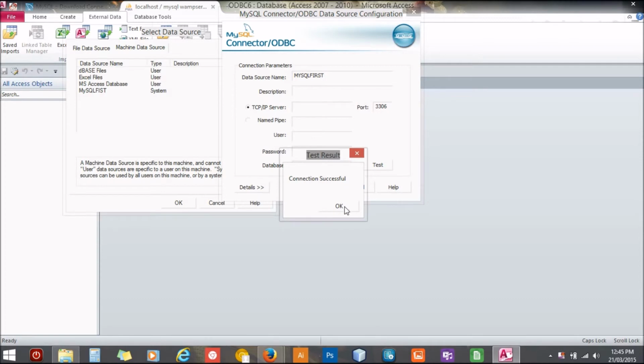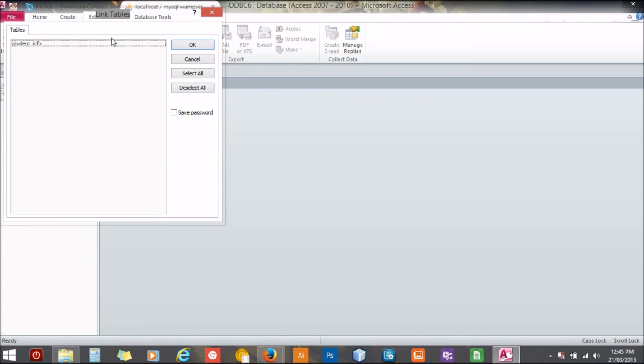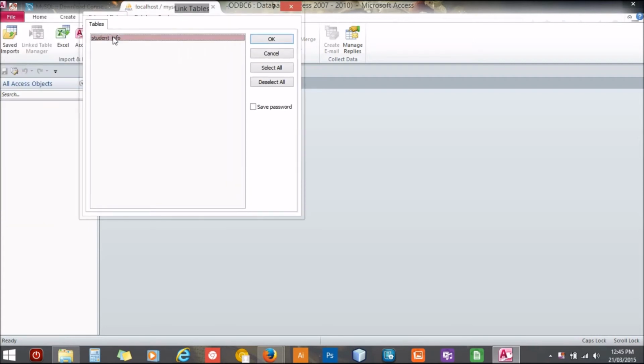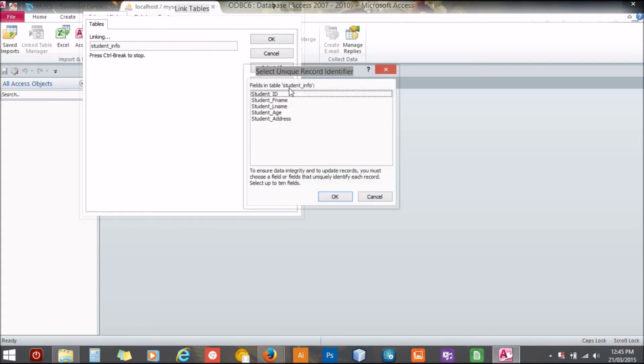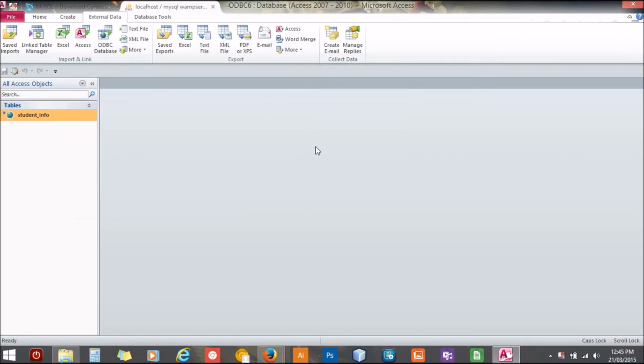Connection successful. Voila. Now the dirty work is finished. Click OK. Click OK. Double click that, and you should see your database name right here. Double click that as well. You should be able to double click this, so click OK. Nice. Click OK, and you should see your columns listed in correct order. You don't need to click on anything. Click OK, and voila, your database has arrived.